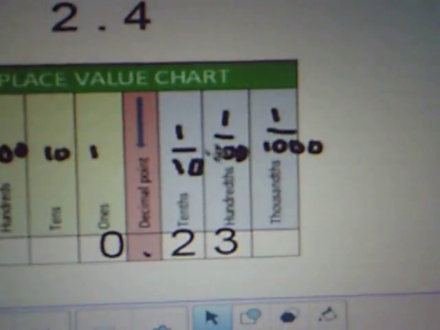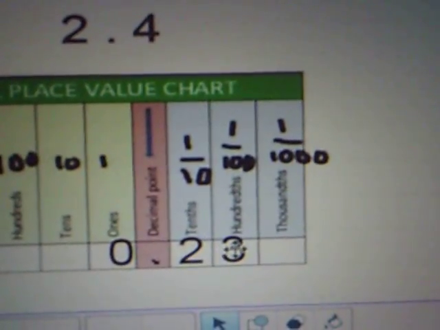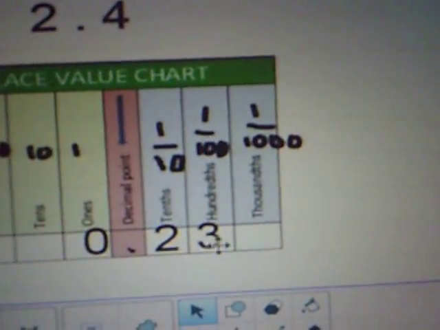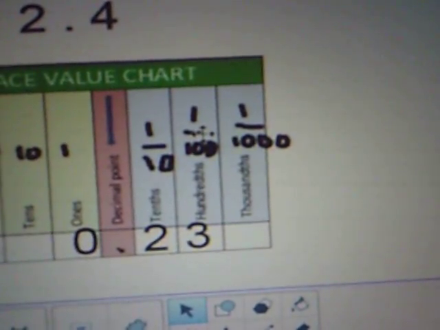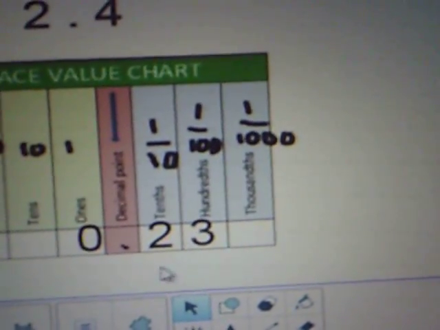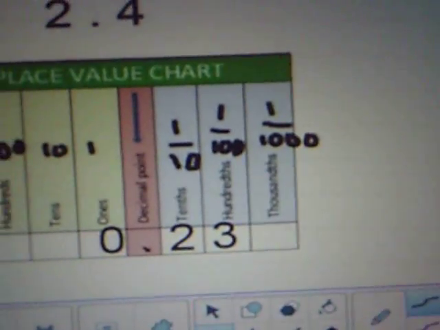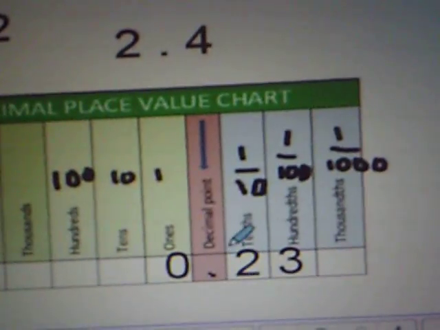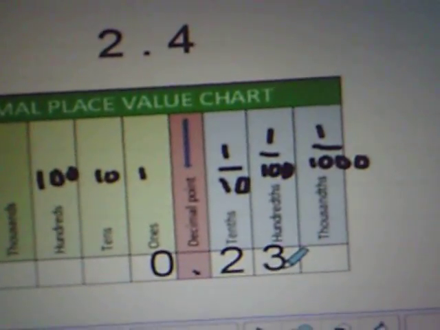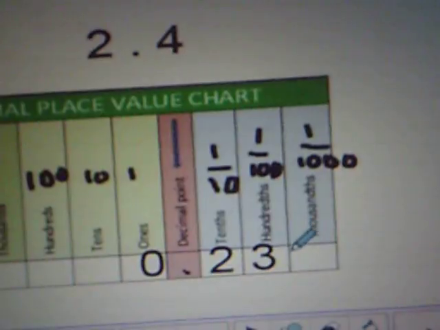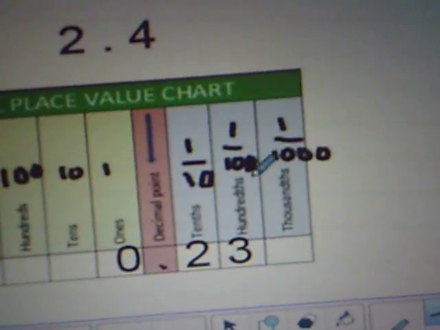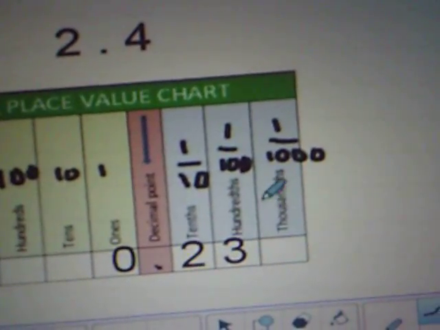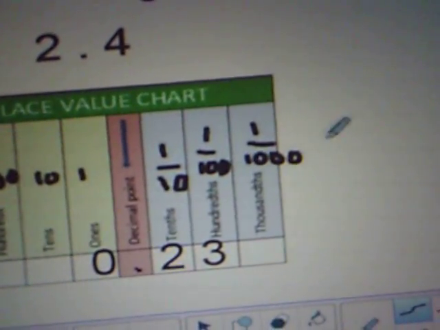So the students, if they have money sense, can think of this as 23 cents, which means they either have 2 dimes and 3 pennies, or they have 23 pennies. So this decimal can actually be written 2 ways as a fraction. One way is just by looking at the 2 and the 3, and seeing that the last place value it stops at is the hundredths place. So we can say 23, and since this is where it ends, 23 hundredths, which looks like this.